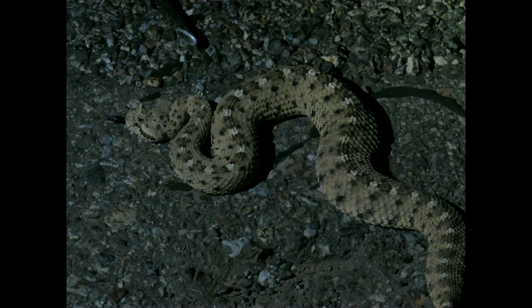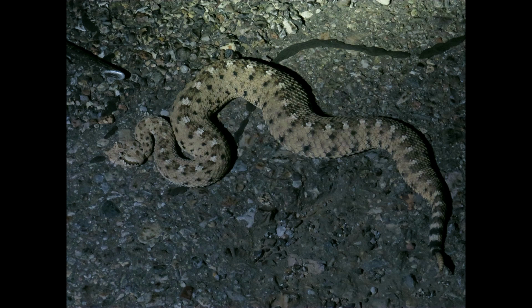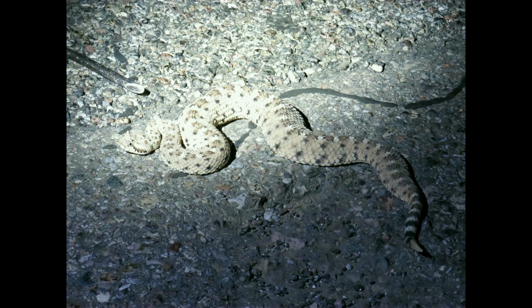One Sidewinder made my night, but finding a second one was incredible, especially since this guy also showed a bit of the variation in the species, being a little bit darker. It had that stronger pattern that you can see in these photos here. Really distinct kind of blotches with those white spots in between down the back, and also almost like more distinct horns above the eyes, which in the upcoming clip as we move him off into the brush, you'll get to see those really distinctly when he looks straight at the camera too. So he was fairly quiet too, he never really rattled like the other one did.